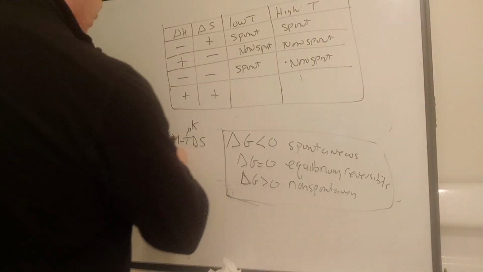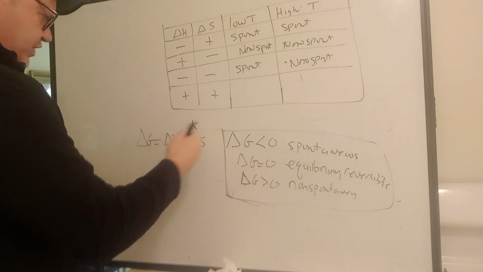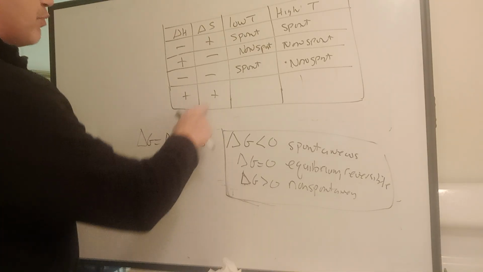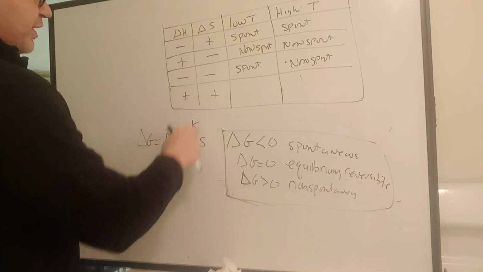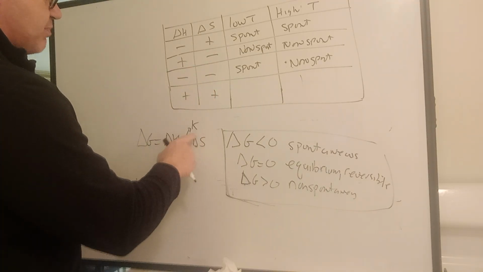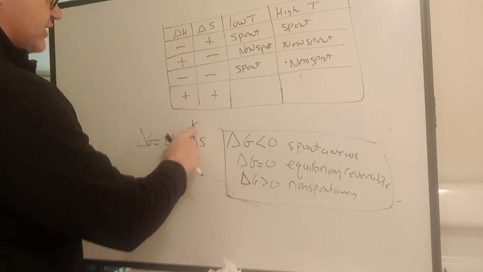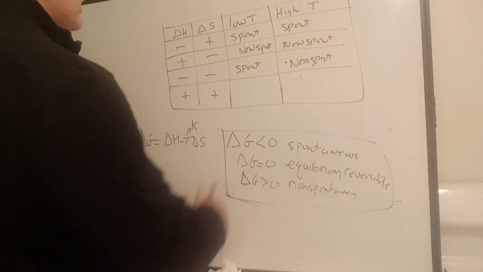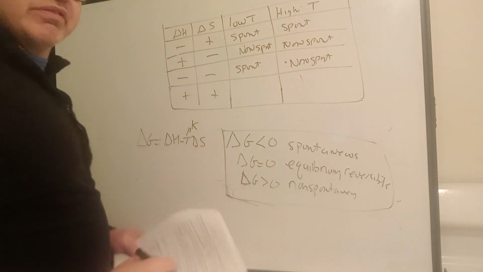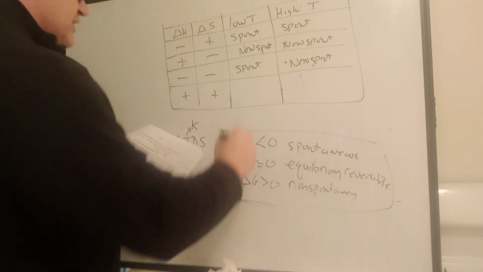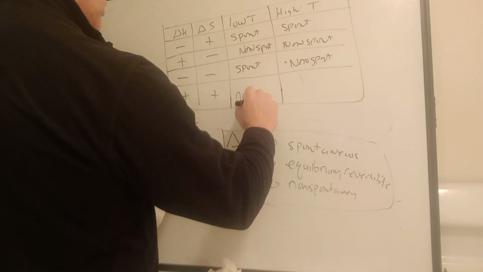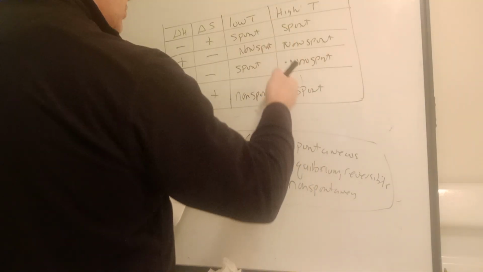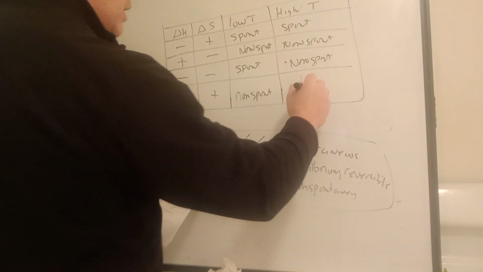Conversely, you can override at a certain temperature, and we'll figure out a problem numerically next time, your delta H with, when you have a negative entropy, you can override that spontaneity when a certain temperature comes over, and this T delta S term overrides it because you get a positive because of the negative multiplier. And it's the converse case in the one below it. I'll let you rationalize out the next case on your own, but that ends up being non-spontaneous and spontaneous for low T and high T regimes.